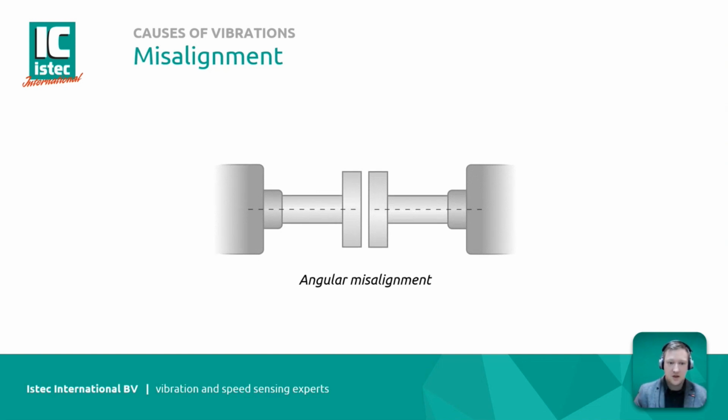And that's different compared to the angular misalignment, where the shafts meet at a point but are not parallel. And again, this can be both in the vertical and in the horizontal axis. And as you can imagine, the combined misalignment is the most common form of misalignment. And this type of misalignment of course can cause a lot of strain on the bearings, on the couplings.